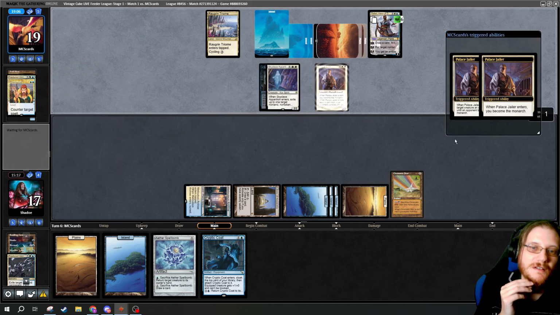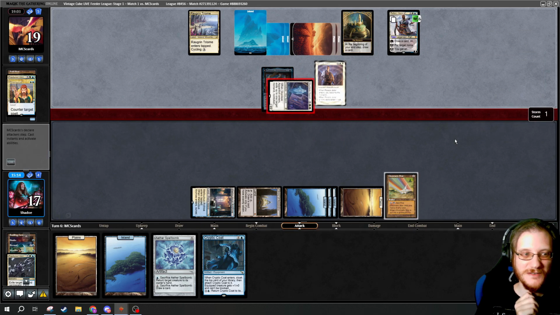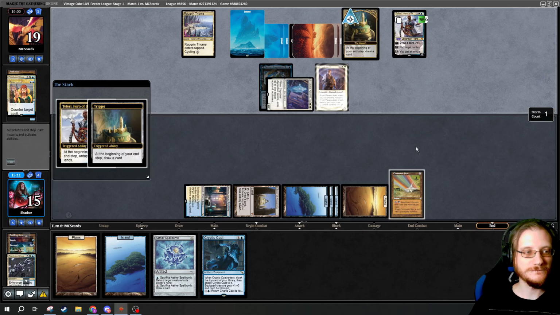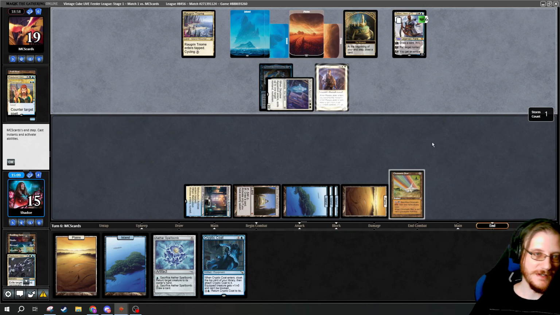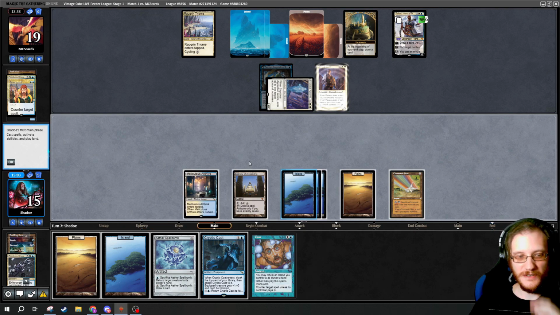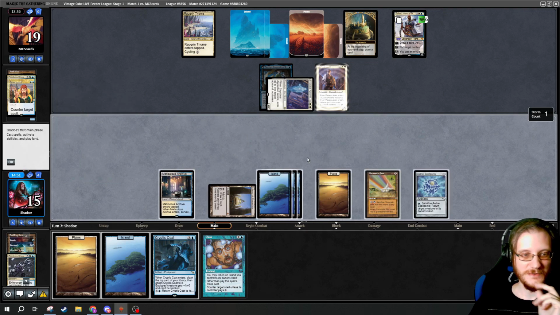And Palace Jailer? Oh boy! Cryptic Command's gonna have to do some overtime, I think. Well, now we know they have counterspells. Good for us. Ooh, a Daze. That's not very helpful, actually. I can't even. I'm gonna put this Spellbomb in play, that way I don't get completely owned by a Hole Breacher.